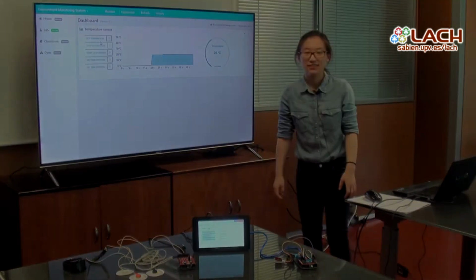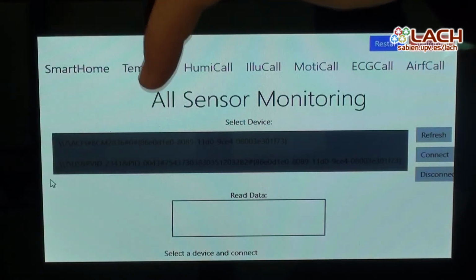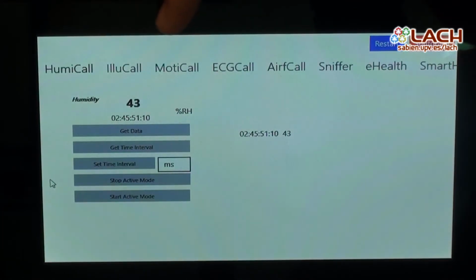And that's it. Now I would like to show you the software running on the Raspberry Pi. The Raspberry Pi shows the control GUI of the choreographer, as it does not support a browser to display web pages. Some graphical services are created in our window which can be used to manage the sensors, like the temperature, the humidity, the illumination, motion, ECG, and so on. By doing so, users can interact with the sensors without the need of accessing the web page.